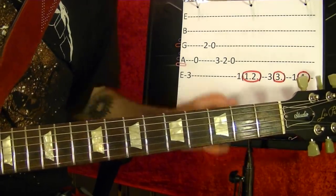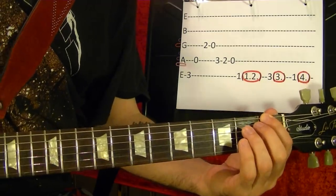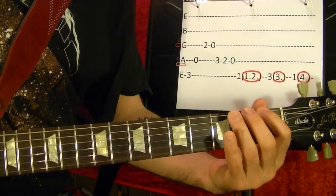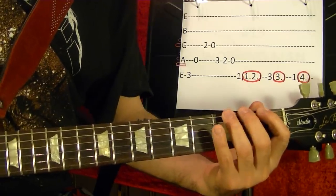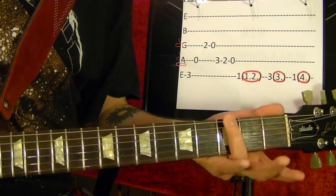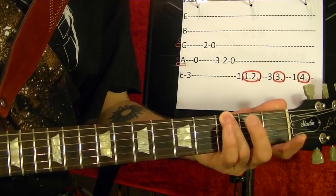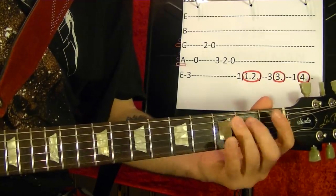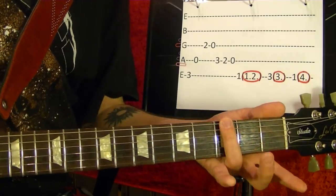The first time around, it's top string, first fret. And same thing for the second time around. The third time around, instead, you go to the top string, third fret. Fourth time around, it's the same as the first two times. So only the third time around, you play the top string, third fret at the end there.